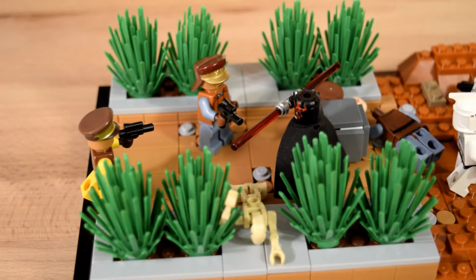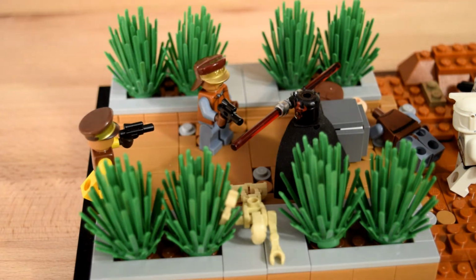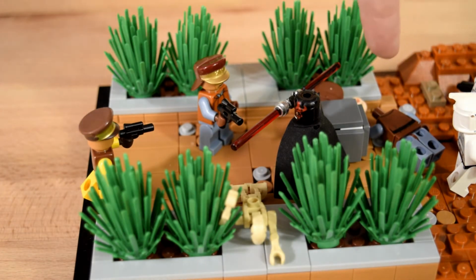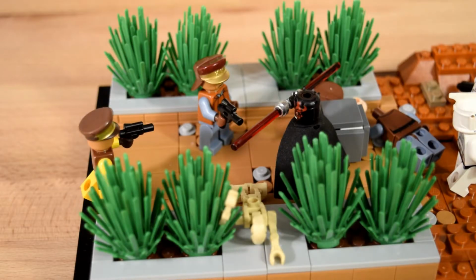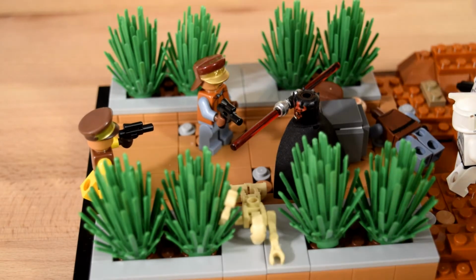This scene isn't necessarily from the movies, but we've got Darth Maul here and he's kind of up against all these Naboo security guards. So we've got one who got kind of decapitated back here behind this crate, which I stole from Coconut Brick Studios, but I made his design better. I'll show you guys how I did it in a second.